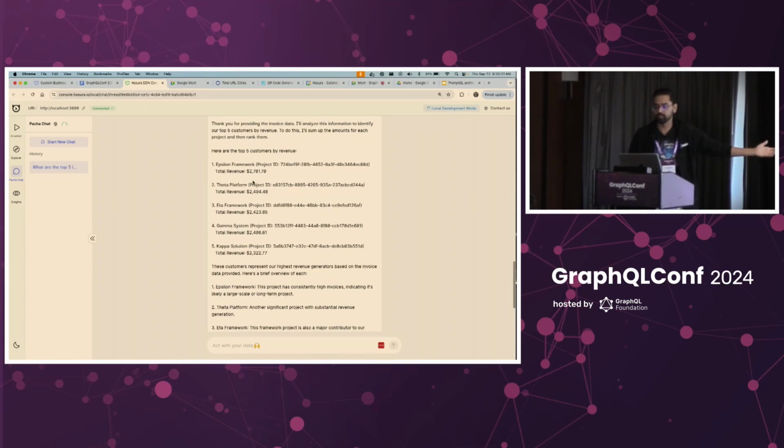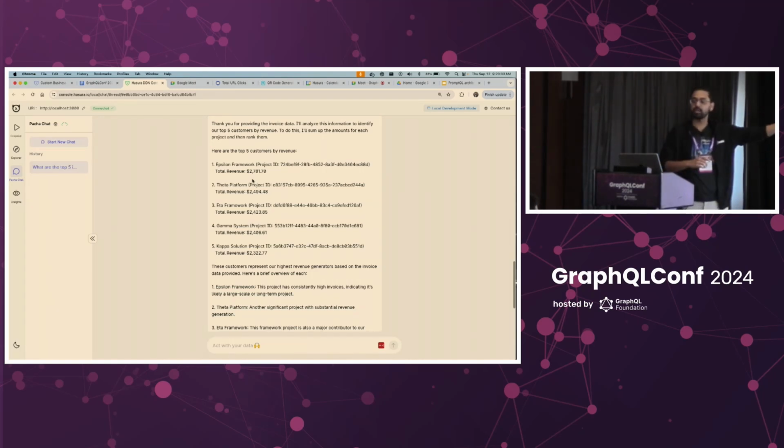And this is nowhere close to the right answer, because if you give it a bunch of data, hundreds of rows of data, and then ask it to find the customers, group them, sum, and then find me who are the top 5, LLMs can't do that. LLMs can't even count the number of R's in strawberry, right? So this just completely hallucinated the response and gave me some fake data.